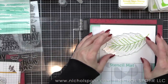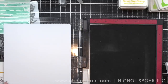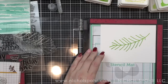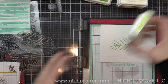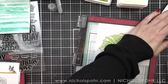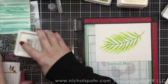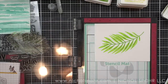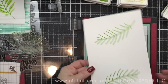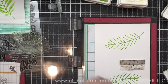I stamped the stem of this big leafy branch with Perfection Positively Saturated Ink, and I did start stamping with a lighter color for the leaves — I think I used celery. It was a little too light, but I kept it to show you. It just wasn't enough contrast, so I'm going to use Limelicious, which is the midtone in this trio, and I like that a lot better. Keep in mind the ink will lighten just a little bit as it is absorbed into the cardstock.